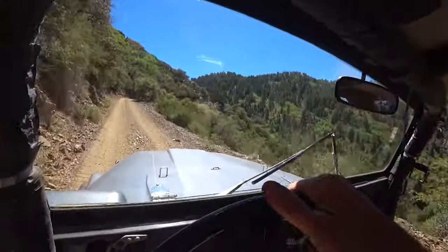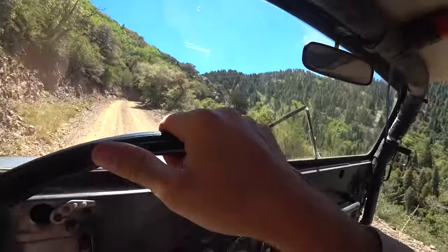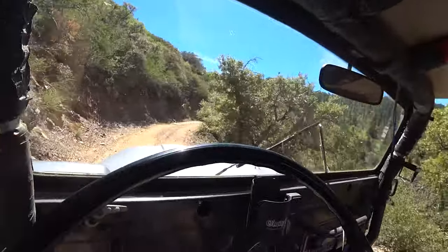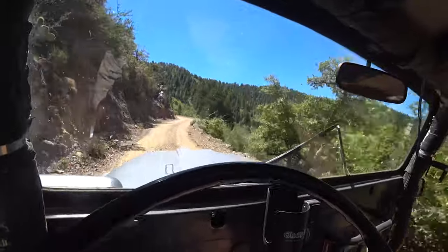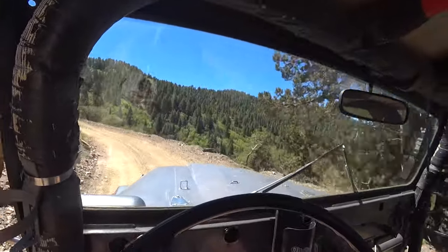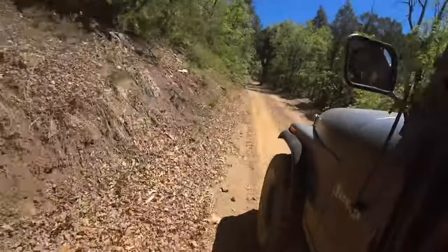These Jeeps are great, man. I mean, when you're out cruising like this at low RPM, putting around trails, exploring forest fire roads and stuff, you can go all day, even on the little 10-gallon tank. Good idea to take spare gas with you, just in case, but I've gone all day on this little tank, because that single barrel carburetor just sips gas.